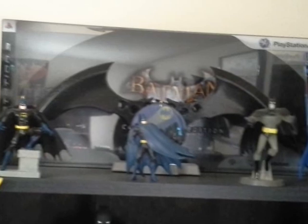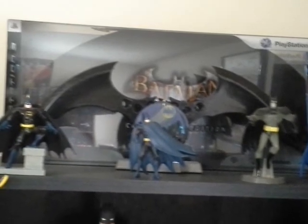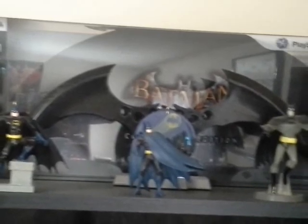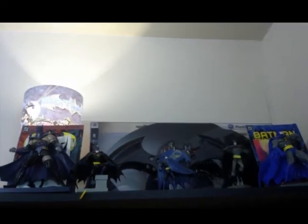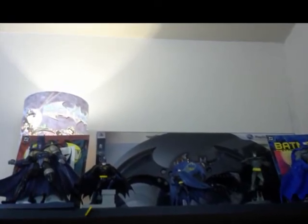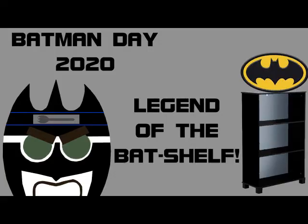And between them are a couple of Christmas ornaments I've gotten, mostly from my mom over the years, and a Subway kids meal toy that I bought a kids meal for when I used to work at Subway way back when. Probably more like 20 years ago. Jeez, I'm old. Behind them is a replica of the Batarang design from the Arkham Asylum game, and behind that is the collector's edition case. And ordinarily there would be a Batman Lido lamp that I would also have on top of the shelf, but I've kind of been using that as extra lighting for the show. And that's the stuff on my Bat shelf.